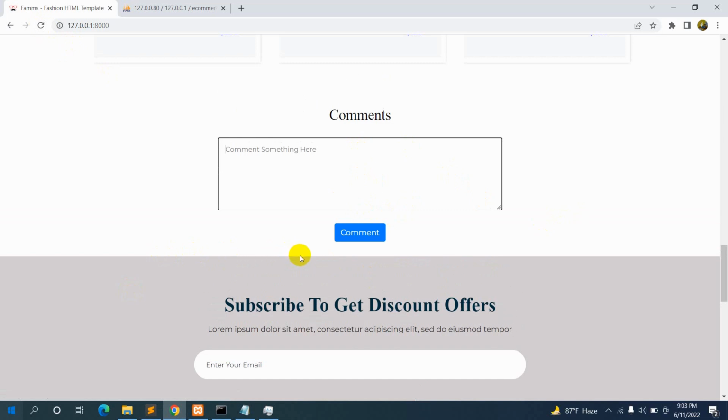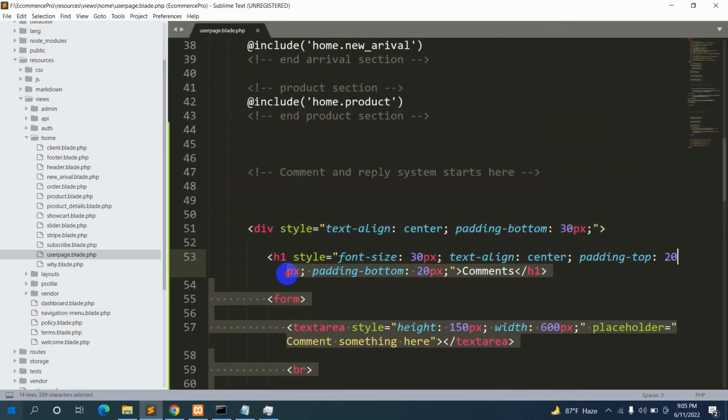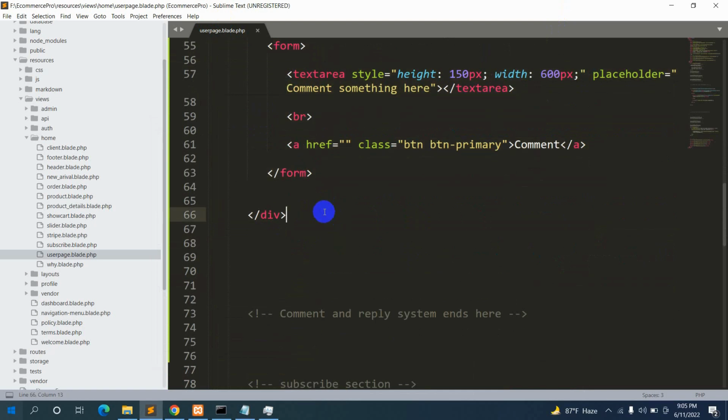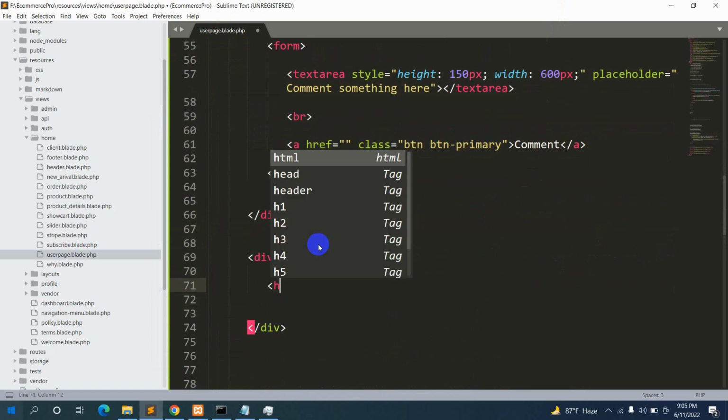We'll make some static comment option and reply option. So if we click on the reply option, it will open a text box like this, and we can reply to the comment as well. So let's go back. So after this div we are going to mention another div. So here we'll mention another div, and inside this div here we'll show all the comments. So let's just make a demo.